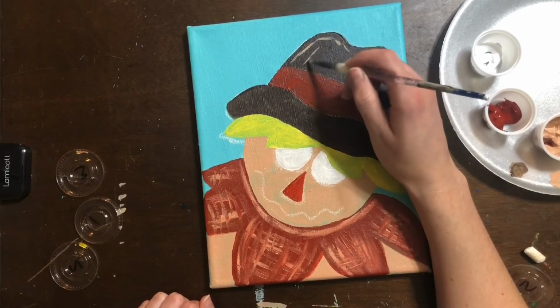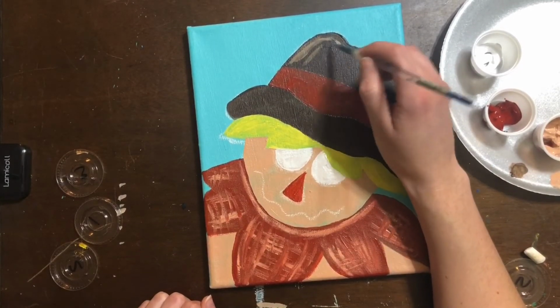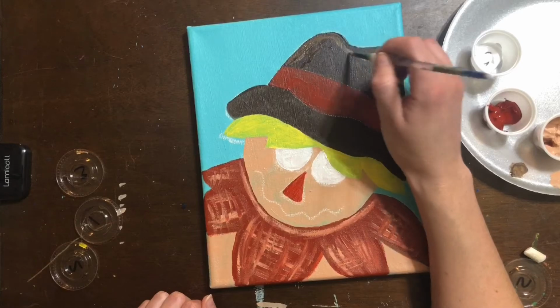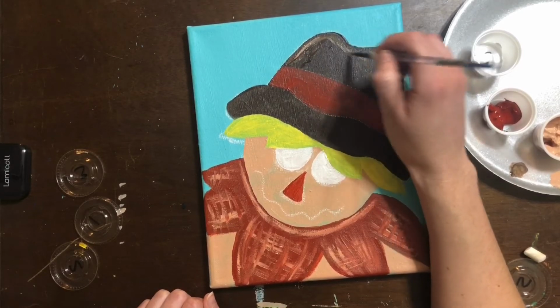If you feel like that highlight is too bright, what you can do is take color number 1 and color number 3 and mix them together, and you'll get a darker brown. You can also cover up paint easily with color number 1 because that's what we started with. Okay, so I have some highlights at the top.